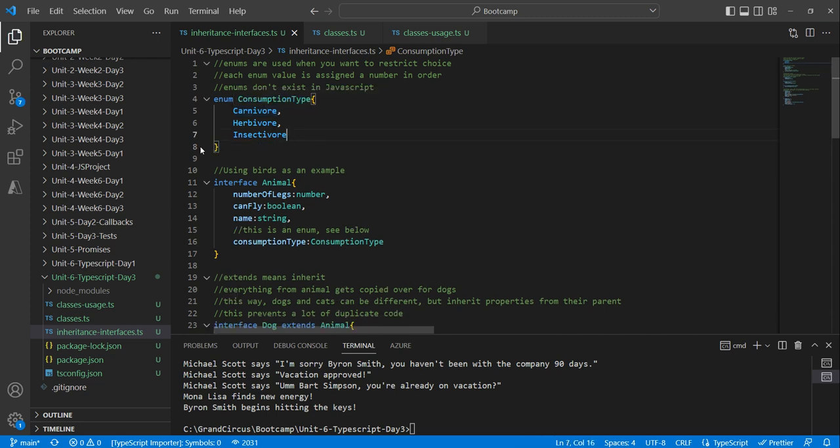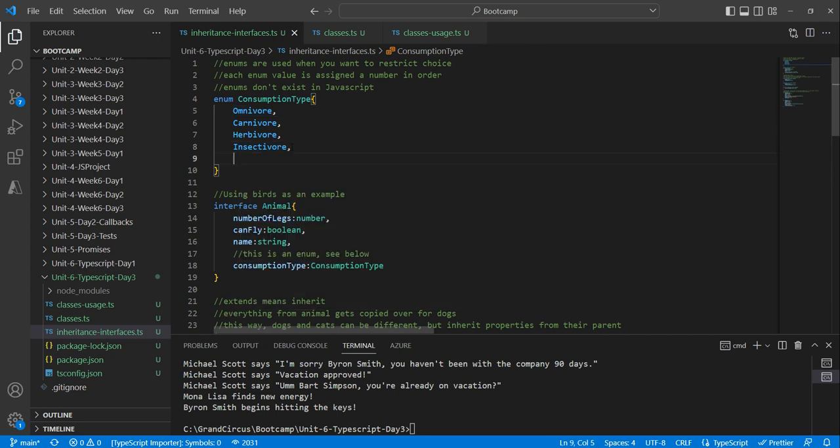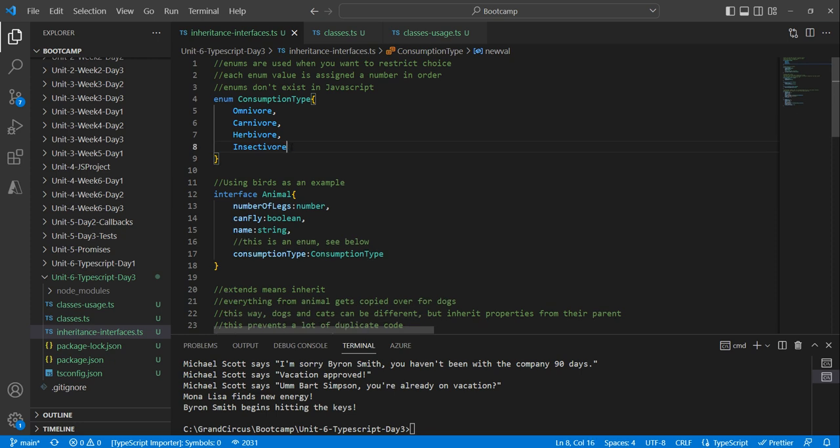So the order matters, and the reason I say that is because enums, once you make them, you shouldn't change them. What I mean by that is you can always add to the end of an enum and keep the number going up, but never go back to a previously made one and change it, because your whole program is based on omnivore equals 0, carnivore equals 1. The number and the value go together; they're chained together. So that's the point of the enum, and so we don't want this to change. We could add new ones at the end as time goes on. So new value, whatever you want. But I would recommend that once you have the enum in place, you leave it there.